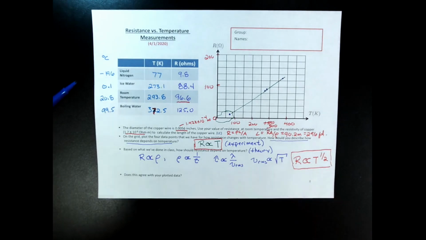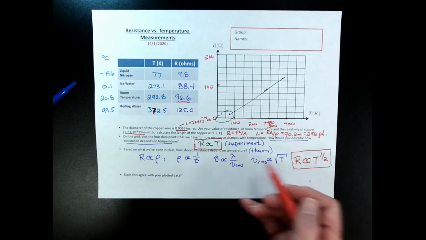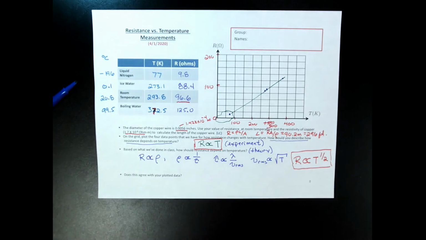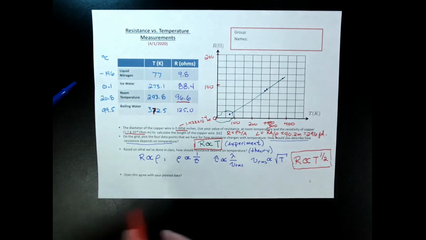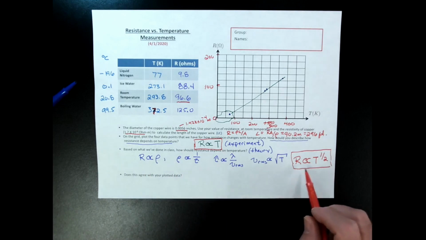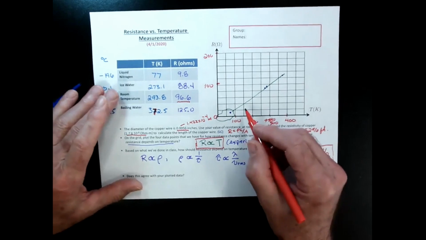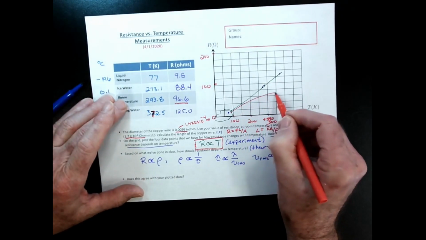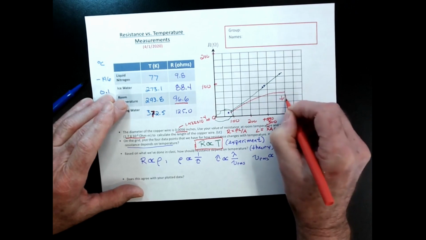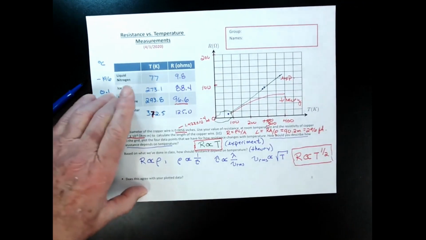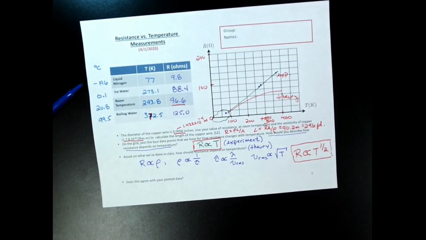So we have a problem here, that the theory and the experiment do not agree. And really, remember, this is in the resistivity, not just the resistance. The theory that we have here says that the resistivity should go as T to the 1/2, and we'd expect a curve more like this or something. But this is what we have up here with the experiment. So what's going on here?